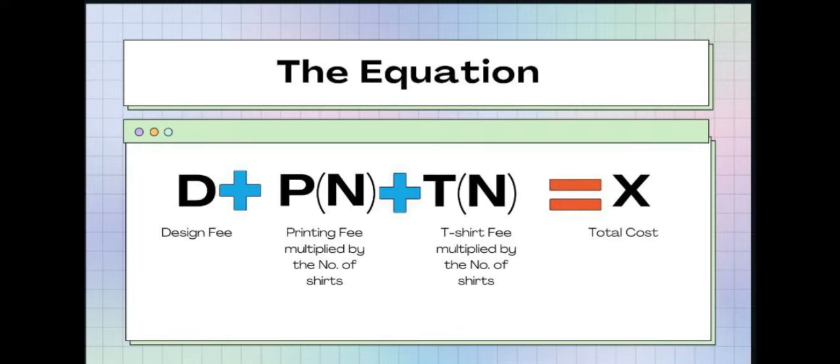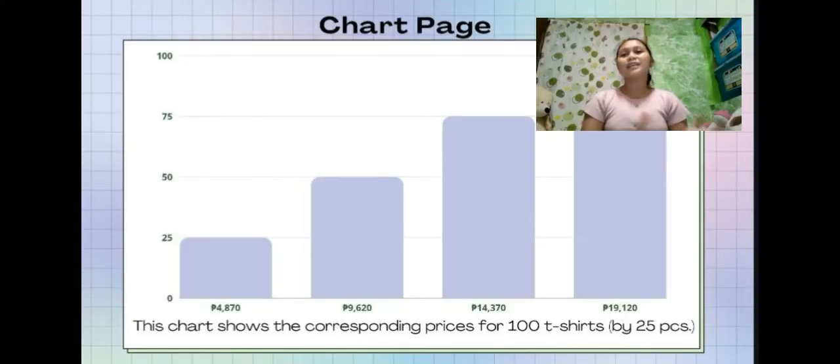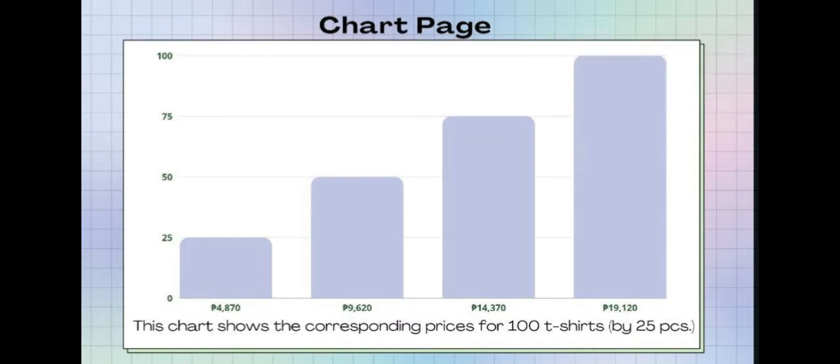As you can see, we have created a chart here which represents the total amount that a client should pay for a certain quantity they needed. This chart was made to make it easier for you and for our clients to understand the corresponding prices for each quantity needed by the clients.